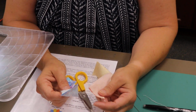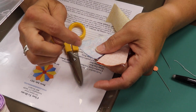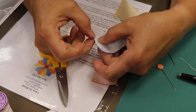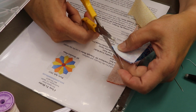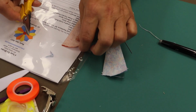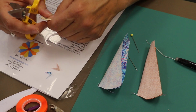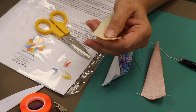All right, the next step after we have all these 12 done is we need to remove some of the fabric that's going to be up in the point of our wedge. So I'm going to take my scissors and I'm going to literally cut very, very close to the line, kind of at an upward curve. So here we go, just like that. All right, I'm going to do it again. Take the orange, I start at the fold and just trim away some of that fabric. Don't cut the thread, that would be bad.